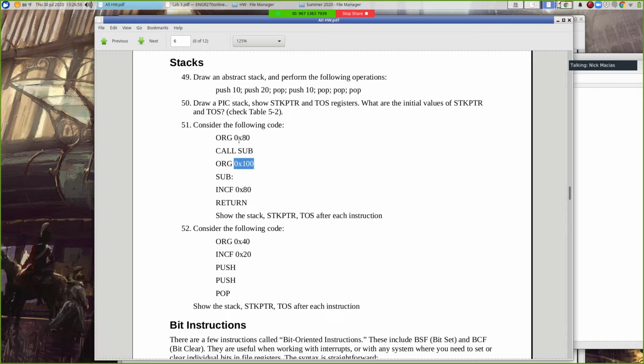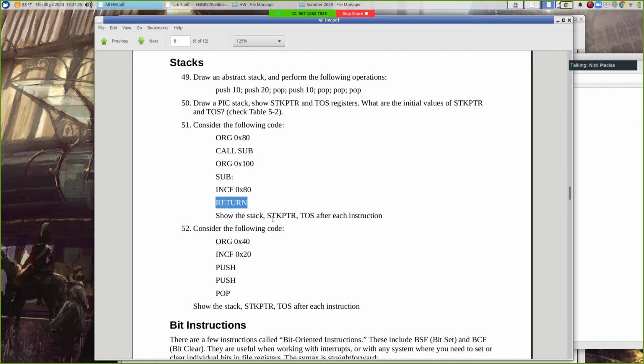But that has nothing to do with what happens when the processor is running binary machine code. Origin 80 says the call is going to be stored at location 80 in program memory. When you say call, the address of the next instruction in program memory gets pushed onto the stack. Call takes 4 bytes, call is at 80, the next instruction is 84. 84 gets pushed onto the stack. Okay, not 100. And when you return, you pop off the top of the stack and you go there.